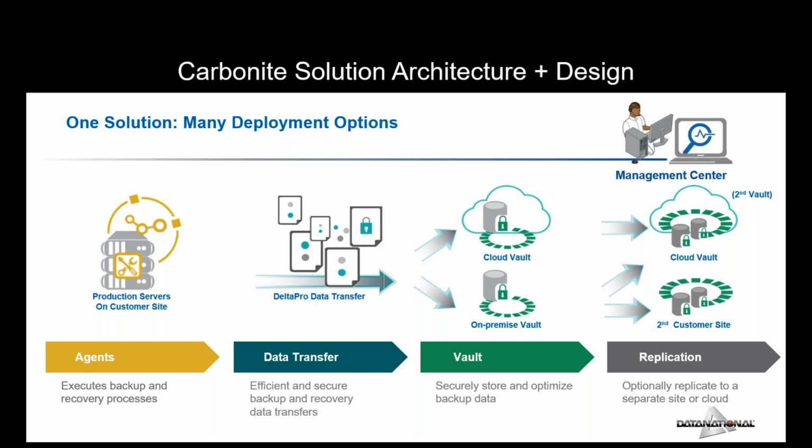We are actually just wrapping one up with an AIX customer this month. One of the great things about this is the ability to send your data off-site to multiple locations for disaster recovery protection. So if anything going to our vault at Data National gets sent off to a secondary location. We have multiple vaults with multiple locations, depending on what geographic location you want.